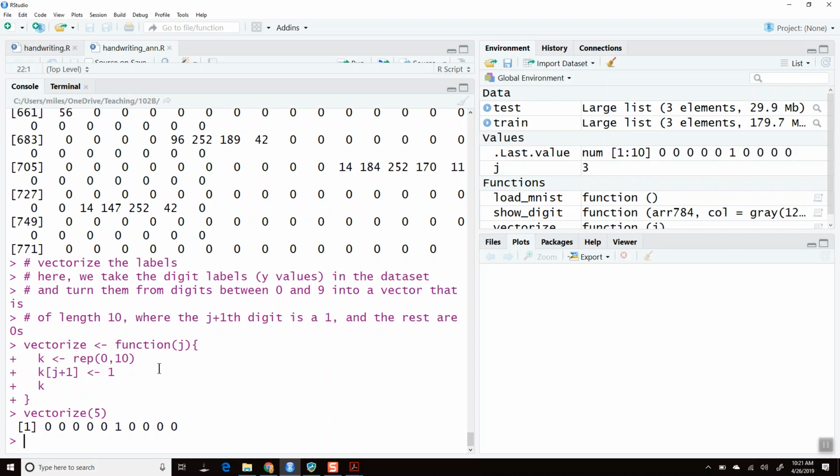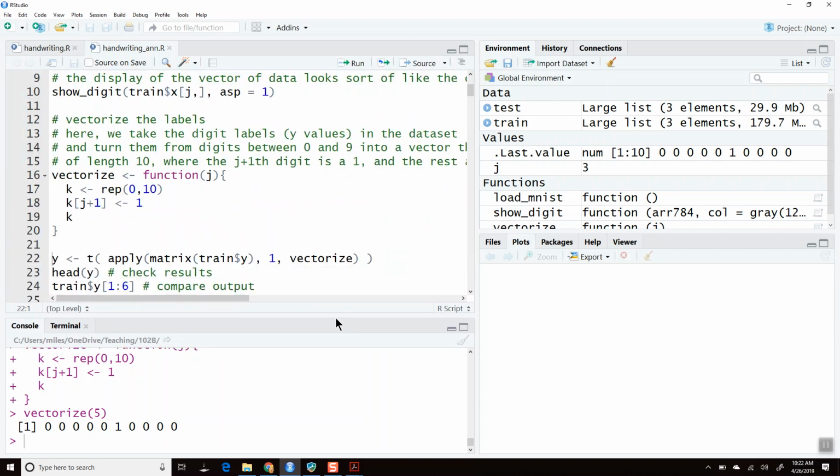It starts off with a bunch of zeros, and then replaces the digit in the j plus 1 position with a 1. So 0 will fill in the first column, and the 10th value will be for 9. We're offset by 1.